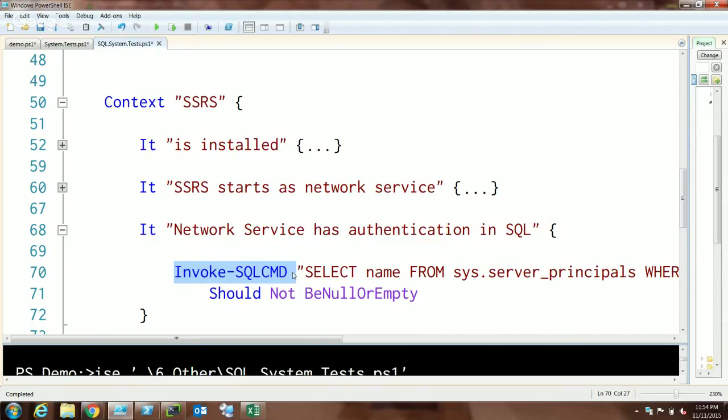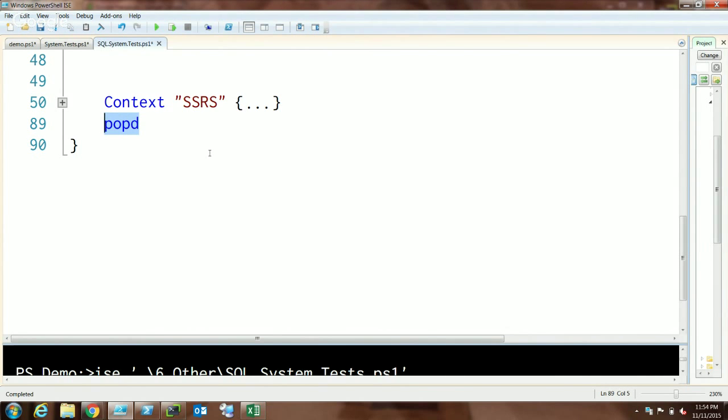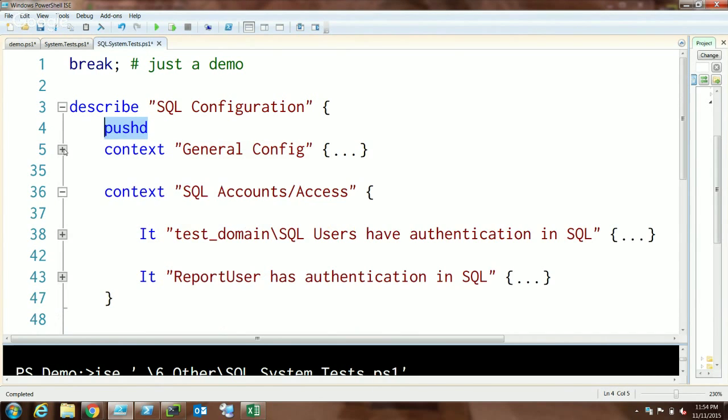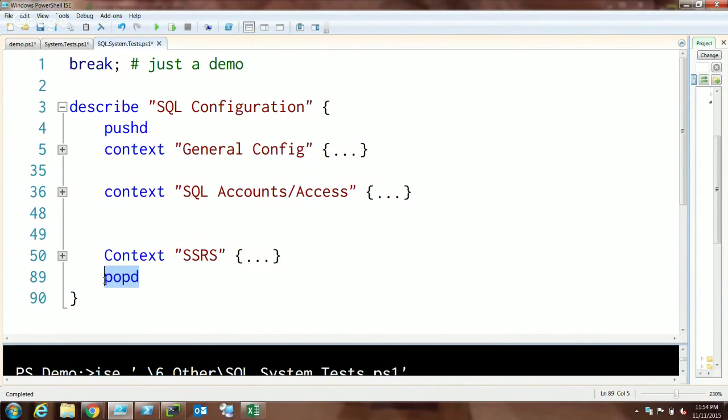I don't like that so much, just because I lose where I'm at, right? The change happens, and I don't get to see it. So the trick I do to get around it is to pop the directory when I start. I push it, pop it, and that would put me right back to whatever my working directory was when the script started. Same thing applies to Active Directory. There's an Active Directory drive that will pop in place sometimes. You can push the directory and then pop it again to get back exactly where you were.